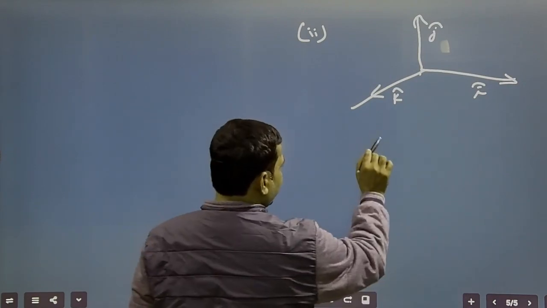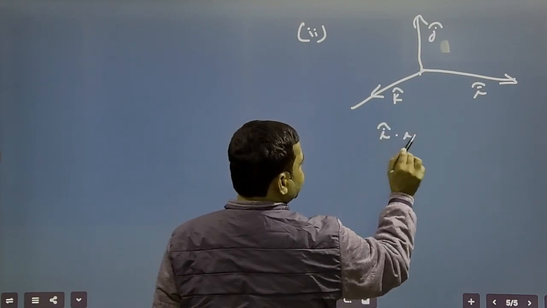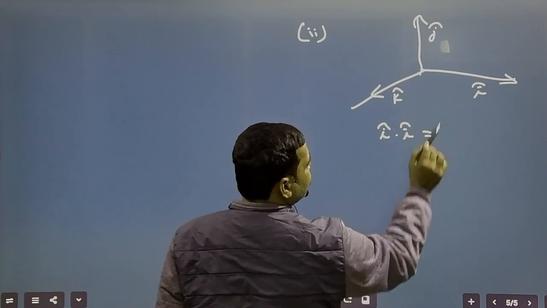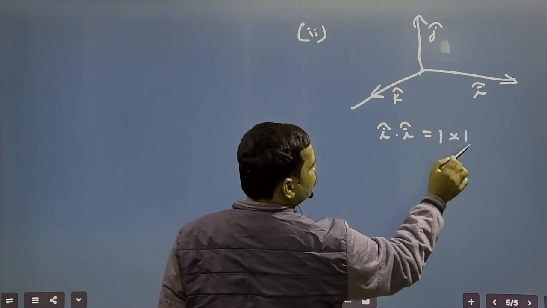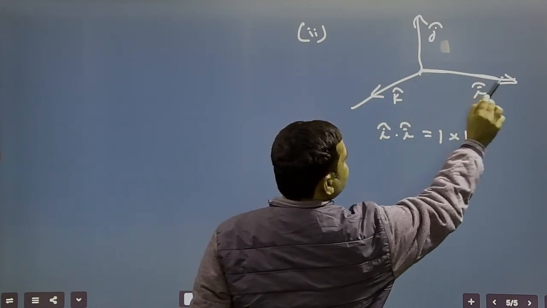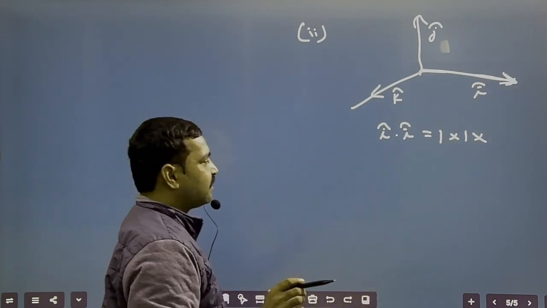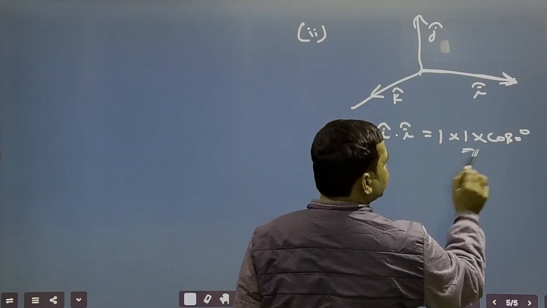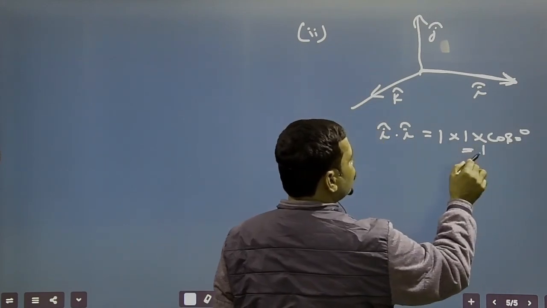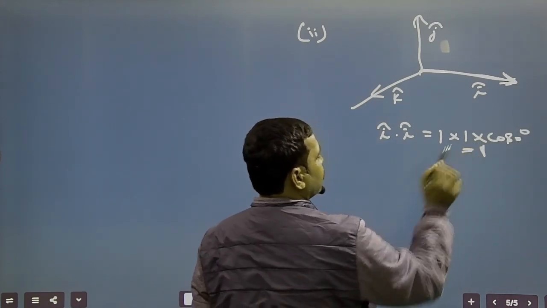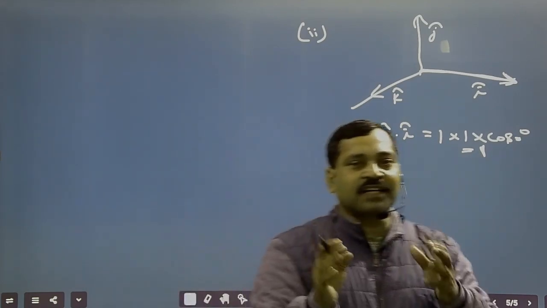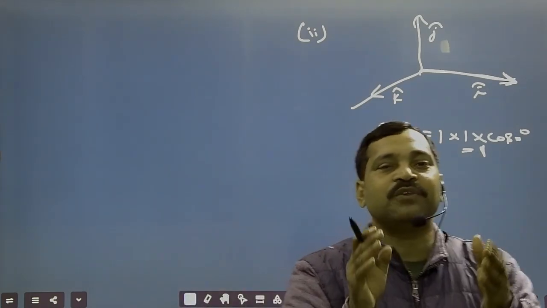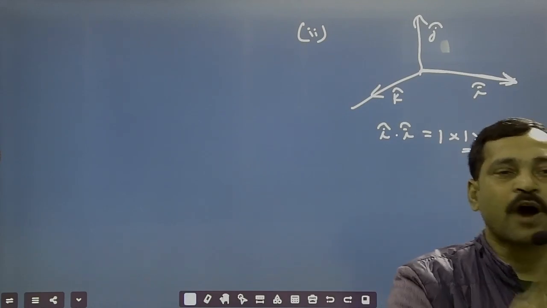So if we are given i dot i, you know the magnitude of the unit vector is 1. Here this will be 1, and these are the same vectors. So what is the angle between i and i? That is 0 degree. So cos 0 degree, you know, this is your 1. So after multiplying, all the values give 1, right? So the dot product of two similar orthogonal unit vectors will be 1.